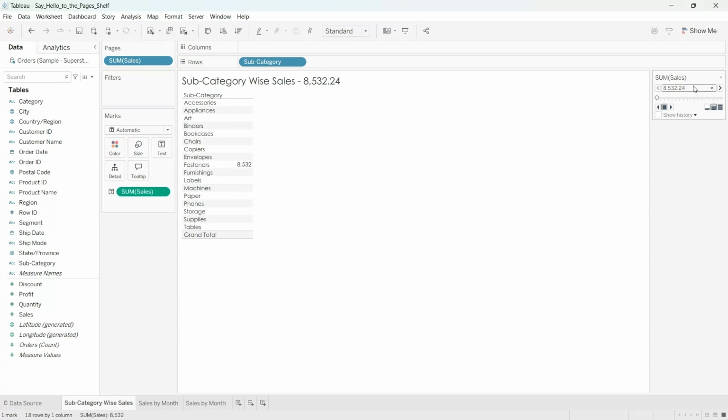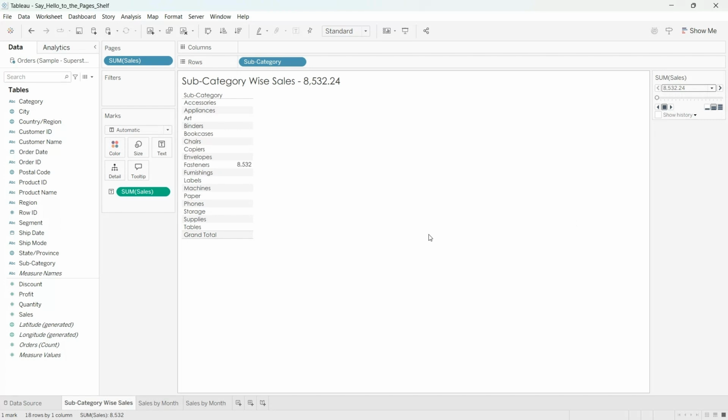We can make use of the drop-down list to select the desired discrete measure values. It is clear that both dimensions and measures can be used in the Pages shelf, but both will default to a discrete field that breaks down the data into separate pages.